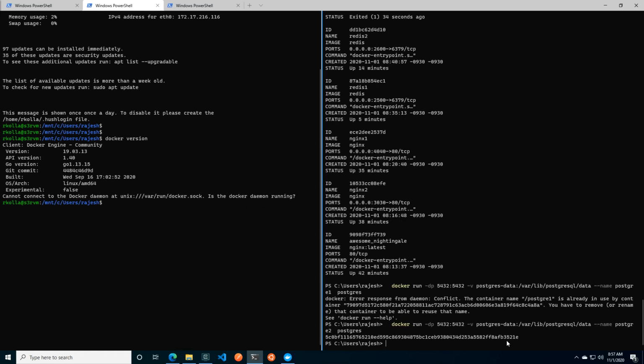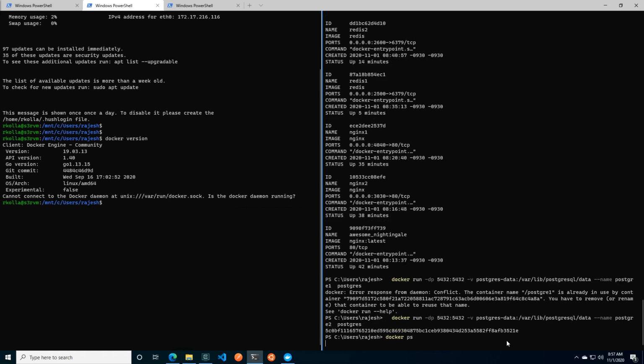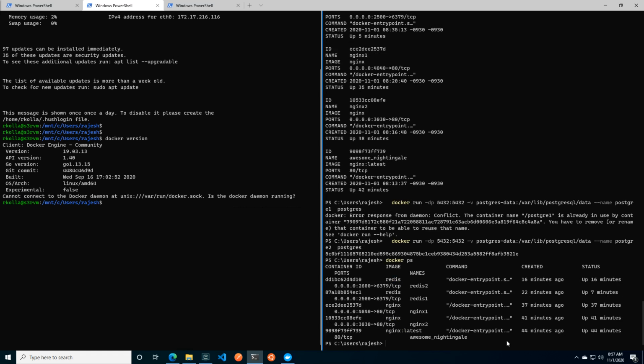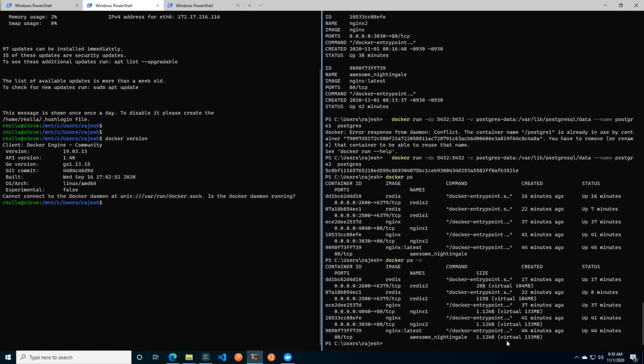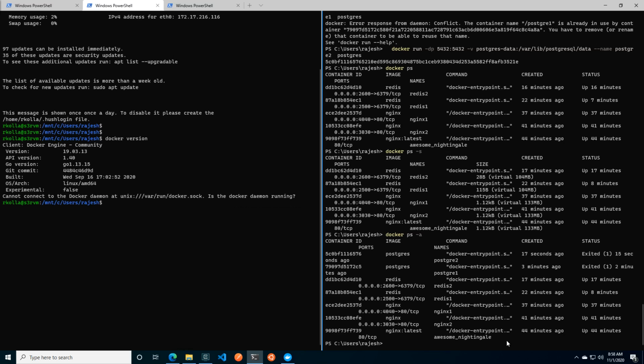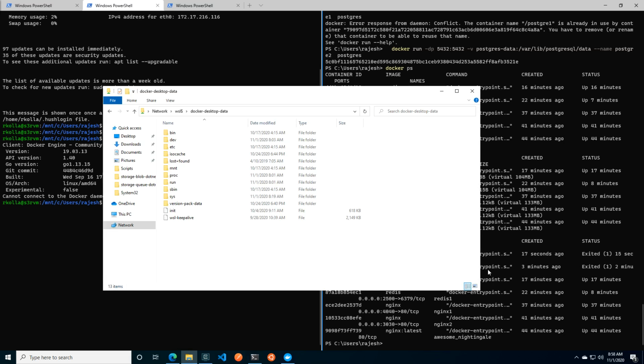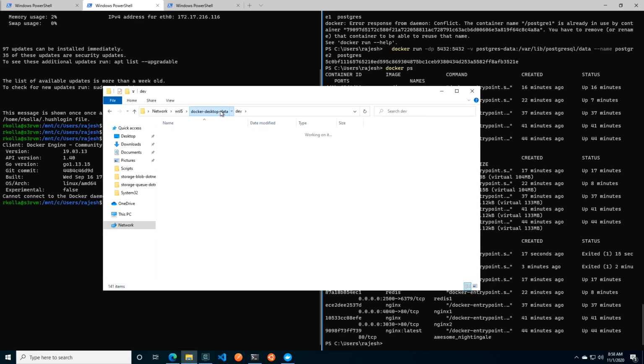Now it is not running. It's stopped. Why is it stopped? Because that data is not available. I will find the WSL. Instead of sharing that data, I will give this one.